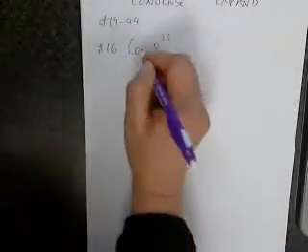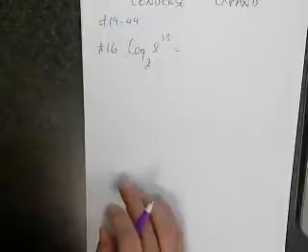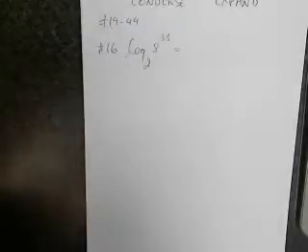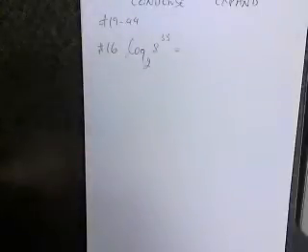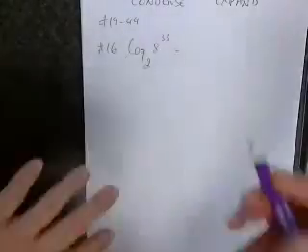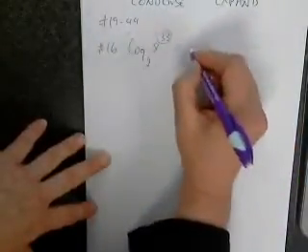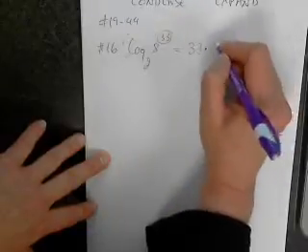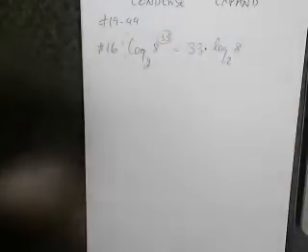There is one rule that I can apply here. Logs have 3 possible rules. Log applied to a product, ratio, or power. Which of these 3 is applicable here? Number 1, number 2, or number 3? Power. Right. So I will put 33 in front as a factor. So 33 multiplies log base 2 of 8.